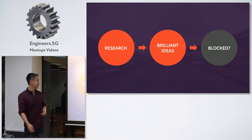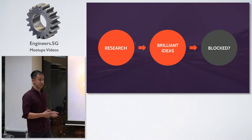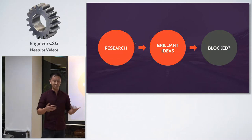If we backtrack a little bit, as a designer or product person, we've all faced something similar before. We do our research, we learn something pretty interesting about users, identify a problem, and then we ideate a brilliant solution, and then we bring it up and get blocked. Why? Because we only have one small engineering team. So why work on this solution? We have 1,000 other half-baked solutions like mine.